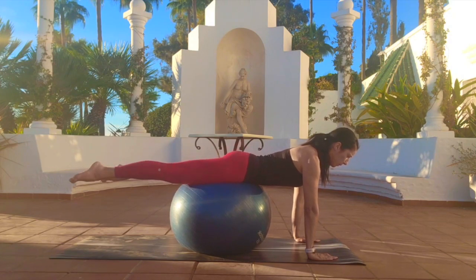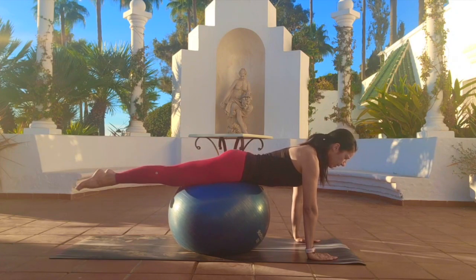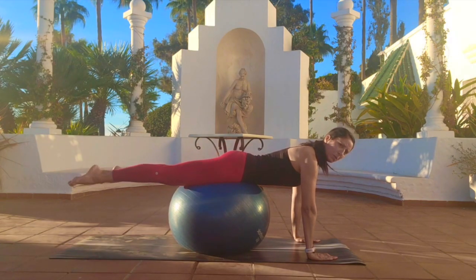Two. Three. Four. Five. Belly button to spine. Six, seven, keep them parallel, last one, eight.